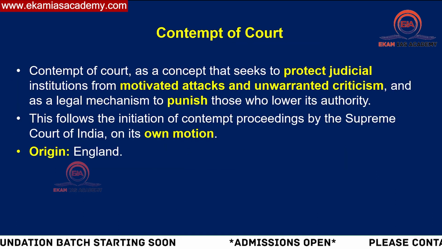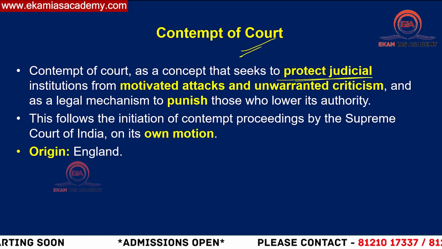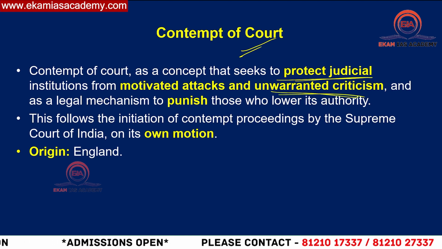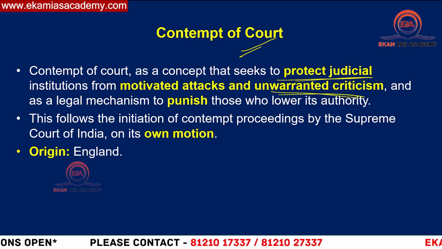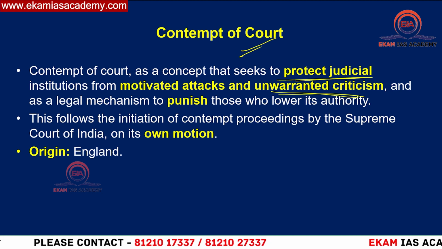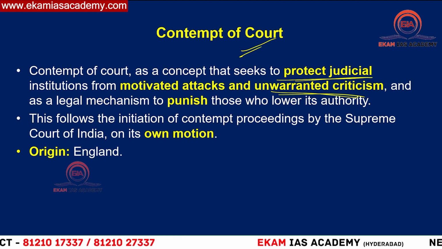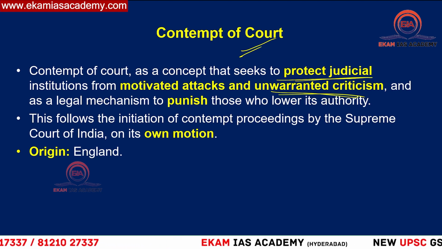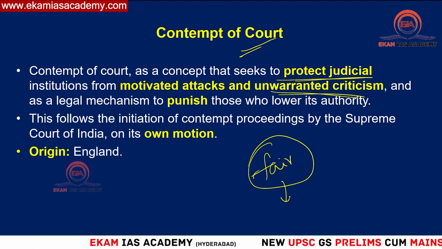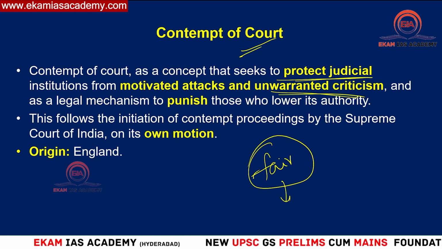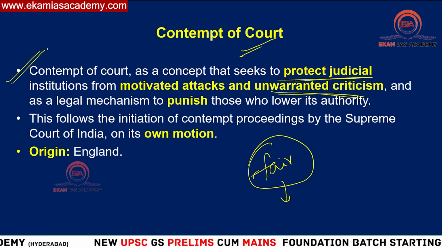Then we'll understand what contempt of court is. As I told you, contempt of court is nothing but protecting judicial institutions from attacks or unwarranted criticism. That means in the delivery of justice, if the court passes a judgment and someone doesn't like it, or thinks the judgment is not able to do justice, and they criticize the court, then fair criticism is accepted. But if the criticism is not fair, and it lowers or scandalizes the court's authority, then that can be considered contempt of court.